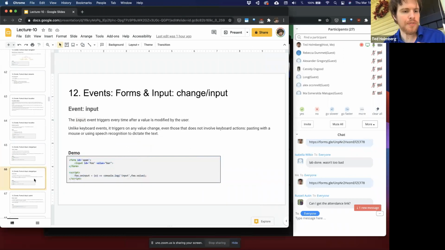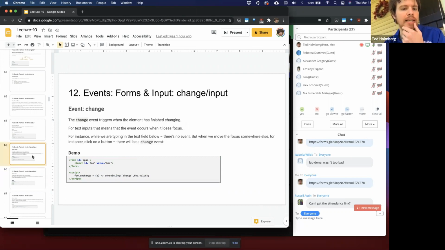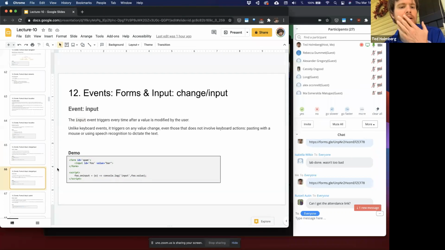But even more powerful than change is input, where input will trigger every time a value has been modified by the user. This is the exact same code we just looked at. Change triggers when the element has finished changing, so when a blur event has occurred. But here, it'll actually monitor for changes even while I'm typing, while focus is still on that input field.